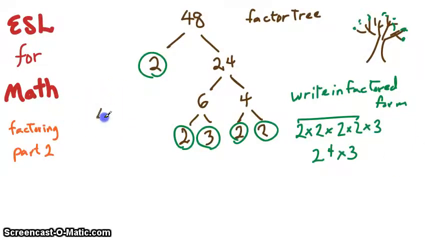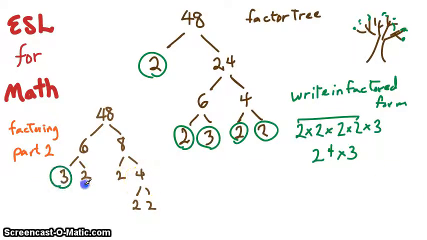And in fact, when you do factor trees, two people can end up with trees that look fairly different. For example, I could have said 48 is the same as 6 times 8. And then 6 is 3 times 2, and 8 is 2 times 4, and 4 is 2 times 2. And now I have all my prime factors at the bottom. The tree has a little bit of a different shape. It has different numbers in different places, but the final answers are the same. 2, 2, 2, 2, and 3.